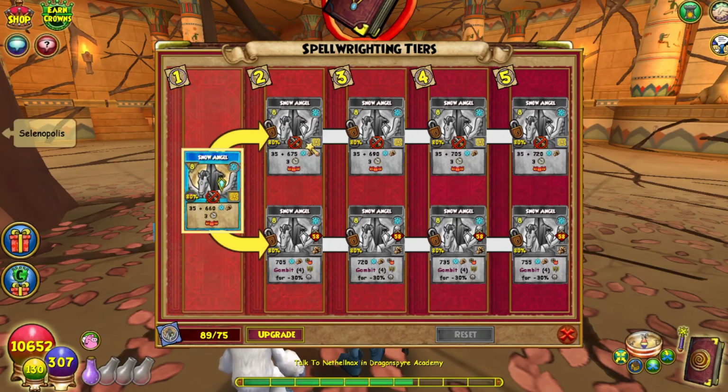So from tier 1 to tier 2, the overtime damage only goes up by 15, which means only 5 per round. Same thing for tier 2 to tier 3, it goes up by 15. Tier 3 to tier 4 goes up by 15. Again, only on the overtime part, not on the initial hit. And then the very same thing for tier 4 to tier 5.